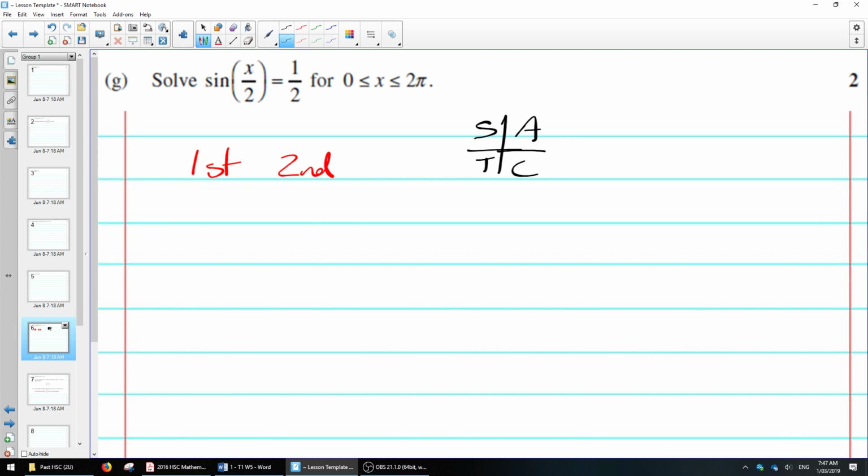Okay. So in the first quadrant, sine what equals 1 over 2? Sine 30, but radians. So sine pi over 6. I mean, if you did do this whole question saying sine 30 and then sine 150, which is what we're going to get in a second, and then at the very end of your answer, change it into radians, that would be totally fine. Alright? So if you're more comfortable solving and working with degrees and changing at the end, totally fine. But you do need to change it, okay?